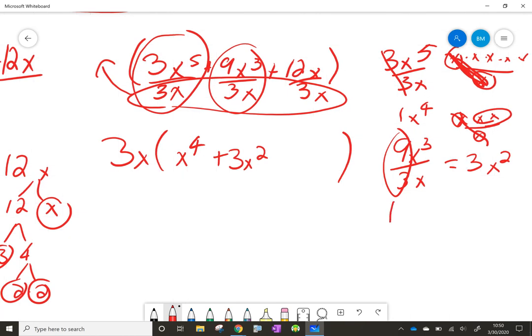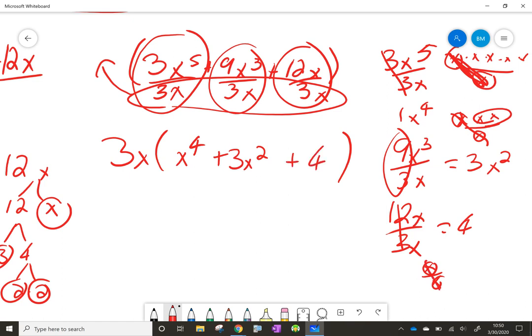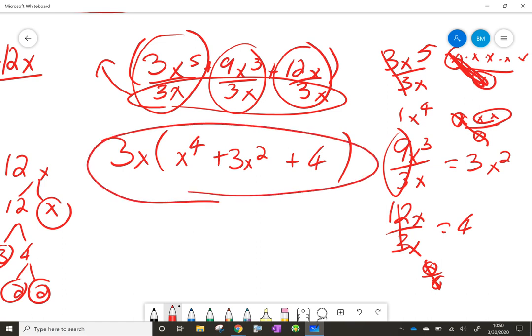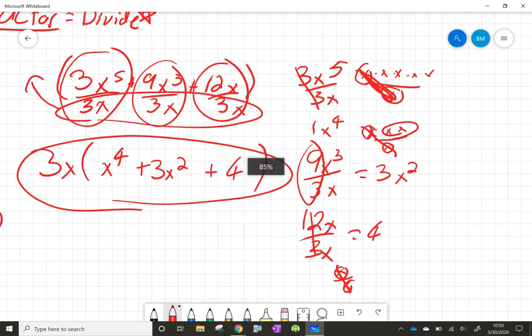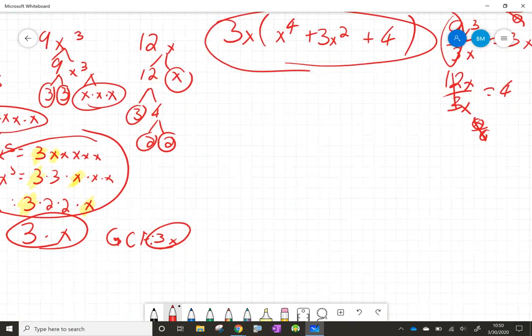And then the last one, 12x divided by 3x. 12 divided by 3 is going to become 4. And if you have 1x on top and 1x on bottom, then they both cancel out, and there is no more x here. It's just simply going to be the 4 all by itself. And we have our final answer, our final factored form. We're definitely going to want to take a look at another example of that because it is kind of a lot to look at in the first go.